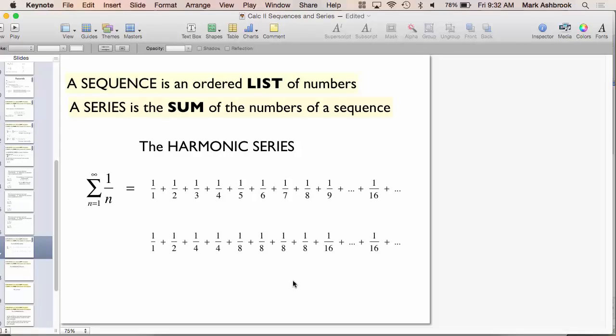To investigate that, I want you to look at this series. Here's a series that looks like the harmonic series, but it's a little different. Is this second sum going to sum up to something greater or less than the first one, the harmonic series? Talk to the person next to you. The second sum, is it greater or less than the previous?